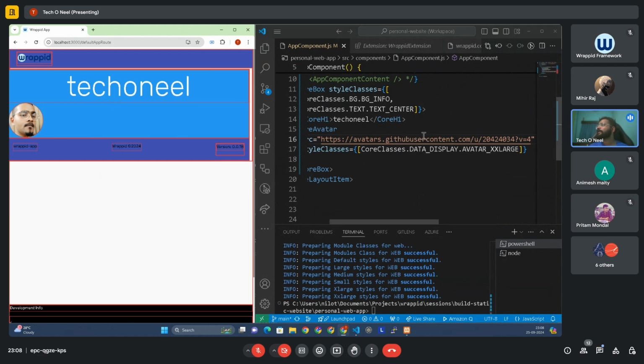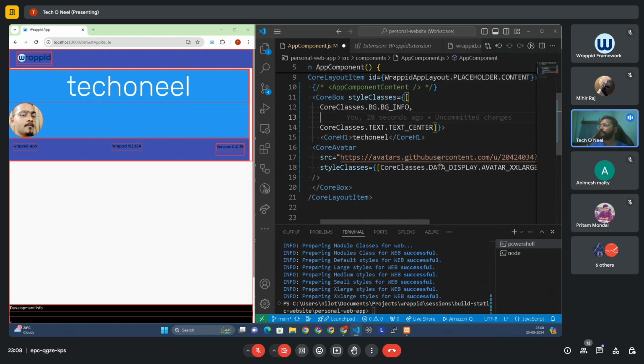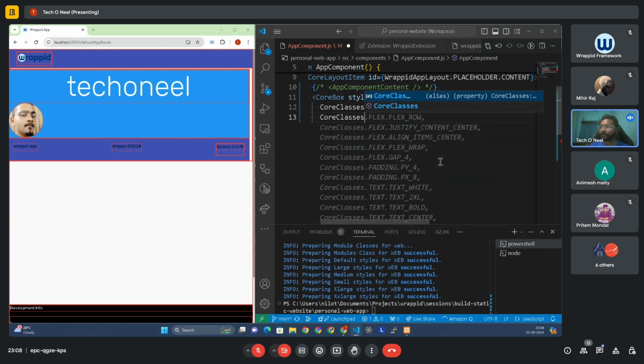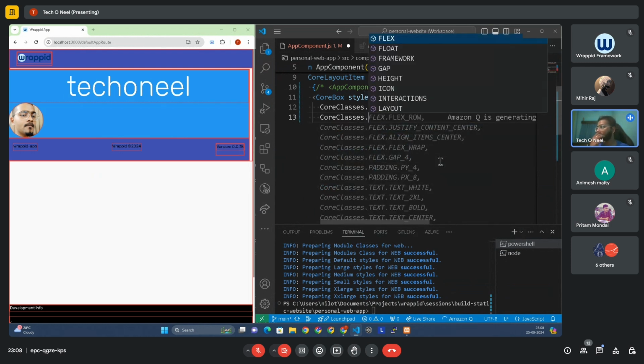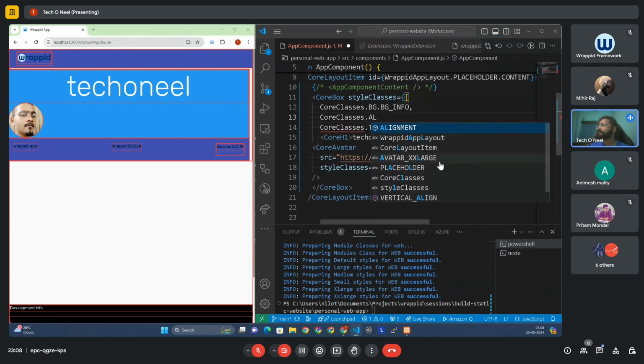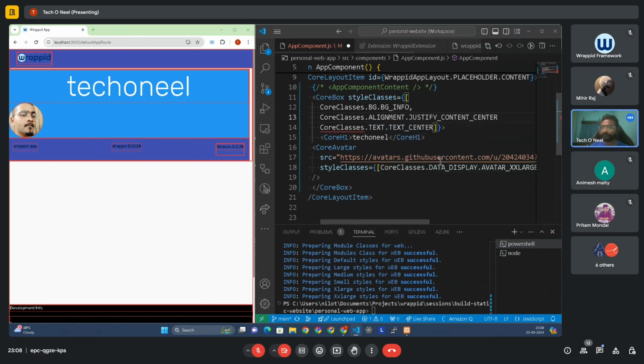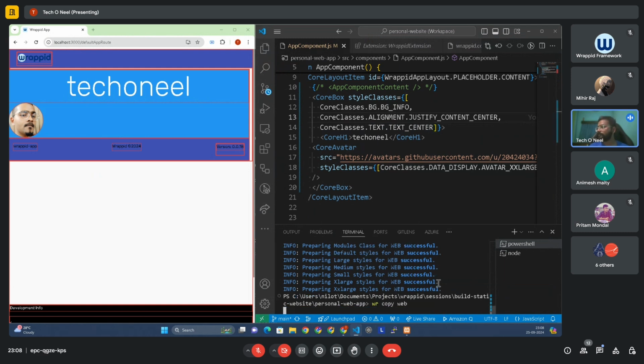Now I put text center only here, not the content center. So for that reason, we have another class, which I'm going to use over here. Core classes dot alignment, and we are going to use justify content center. So this is the additional class that we have to use so that my picture is going to be center aligned.